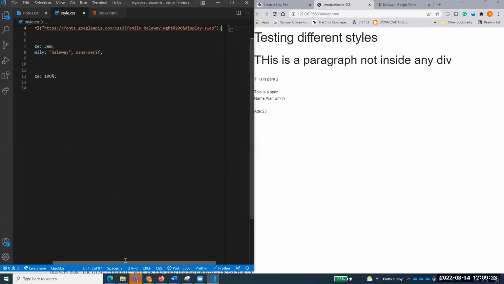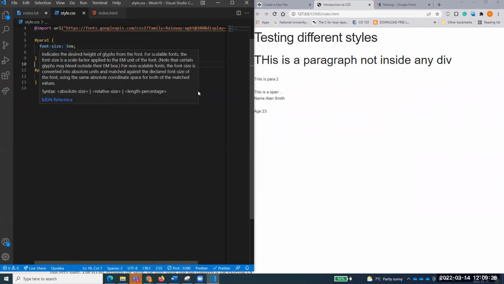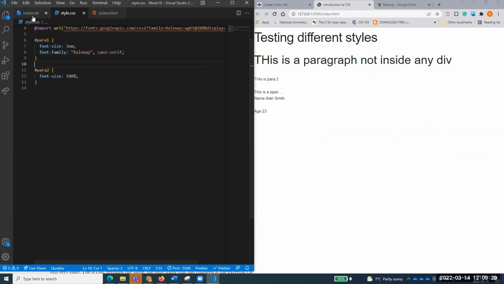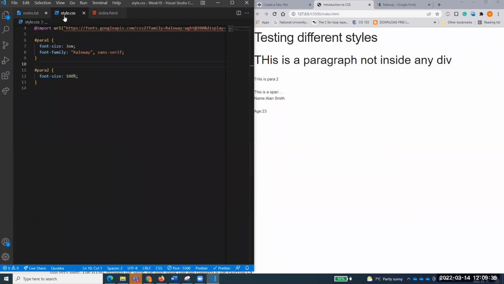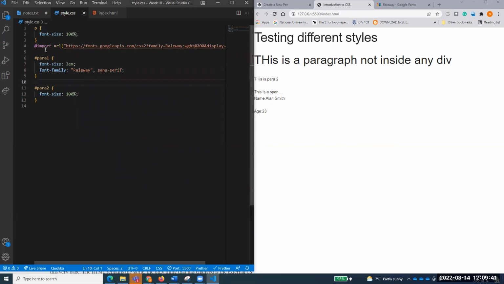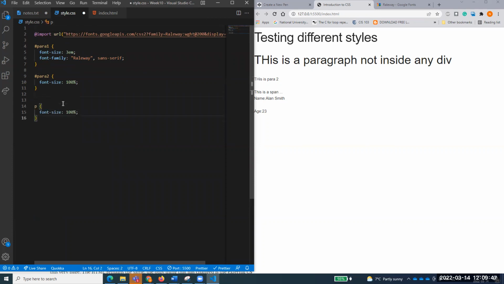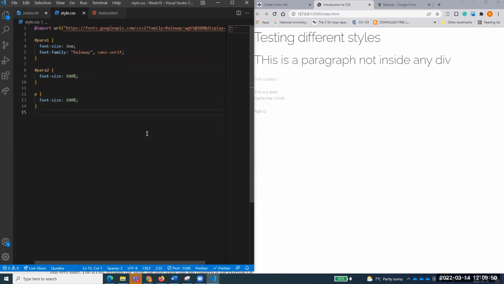Okay, now let's see if it is implementing or if I'm doing something wrong. It's not implementing, or I have an error. Okay, it's implementing on everything, and that's not good. That's bad. It should not be implementing on everything, it should be implementing on that only. You see that it's changing the font for everything, which I don't want.